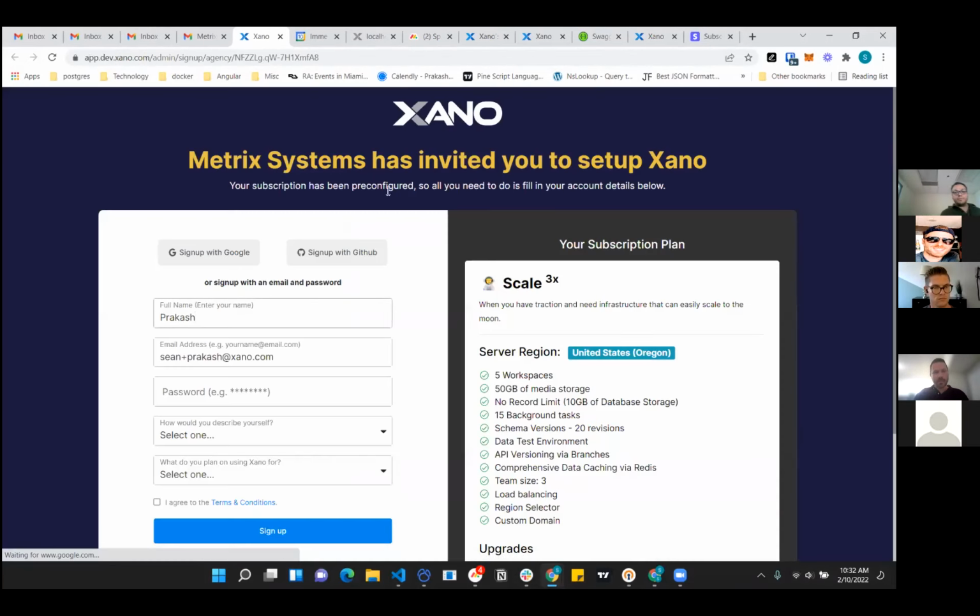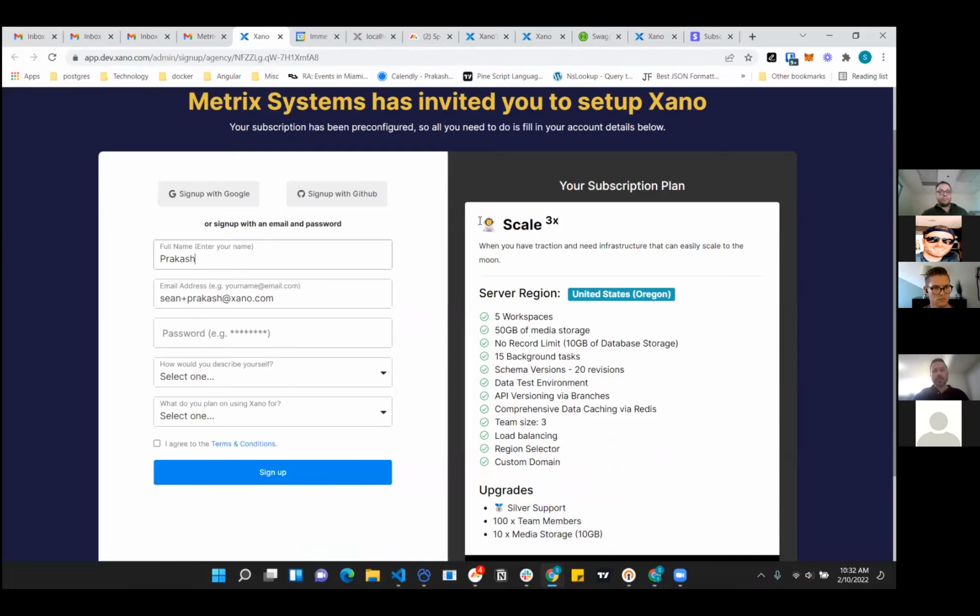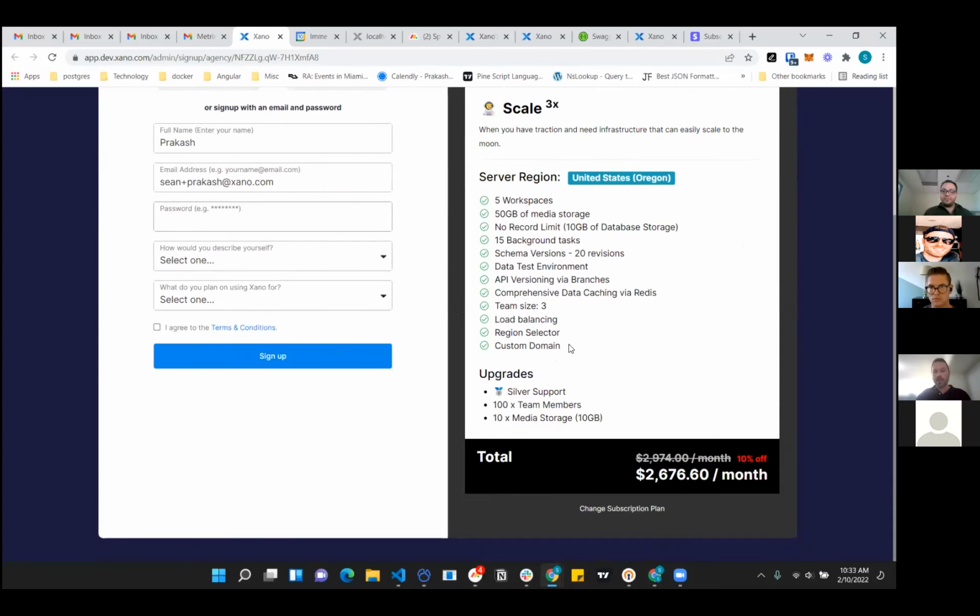Okay, so this is what's awesome. You can see here already it has everything pre-selected, right? As long as they don't do anything, right? Everyone's an expert at not doing anything. As long as they just fill out the password and a couple of questions, they're going to be in the exact state that you want them. So you're not going to run into issues where they actually did 50 gigabytes instead of 5,000 gigabytes, and then you have to go fix it later. It's exactly in the state you want, which is super useful.